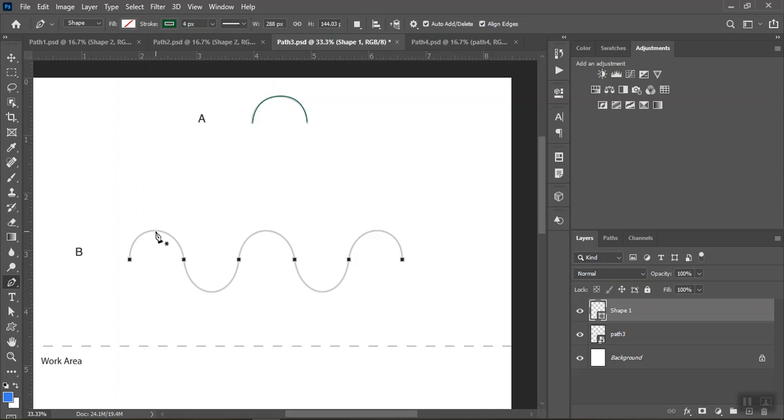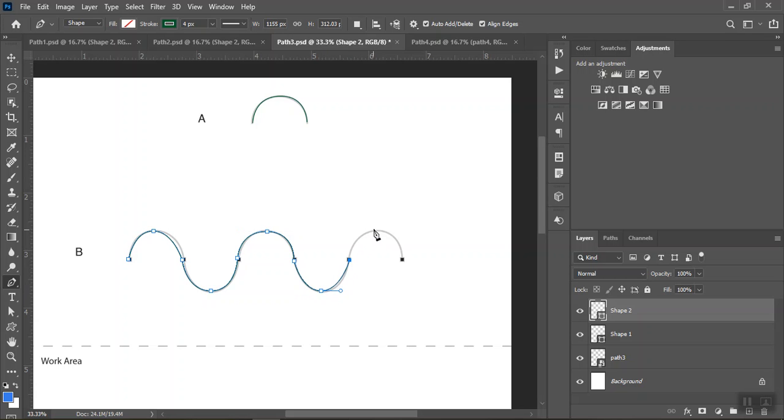So when you get to the top or the bottom of the curve, you're going to click, hold, and drag, okay? So right here, click one time. Click, hold, and drag. And then click one time. Okay, and now we can come back and adjust this, and I'm going to show you how. All right, I'm going to click, hold, and drag. And then I'm going to click one time. Get up to the top, click, hold, and drag to the right. And then click one time. Click, hold, and drag to the right.